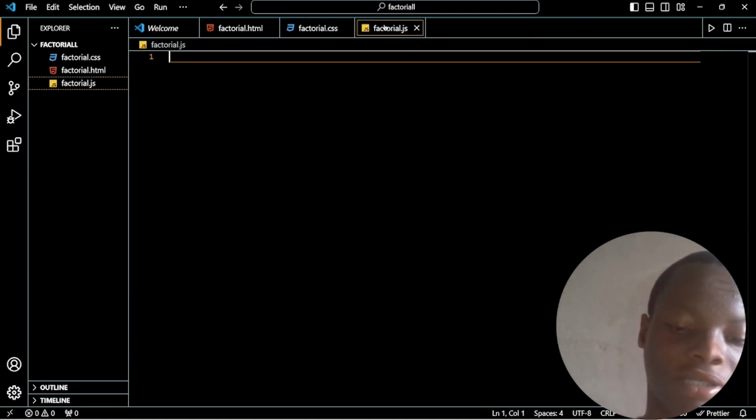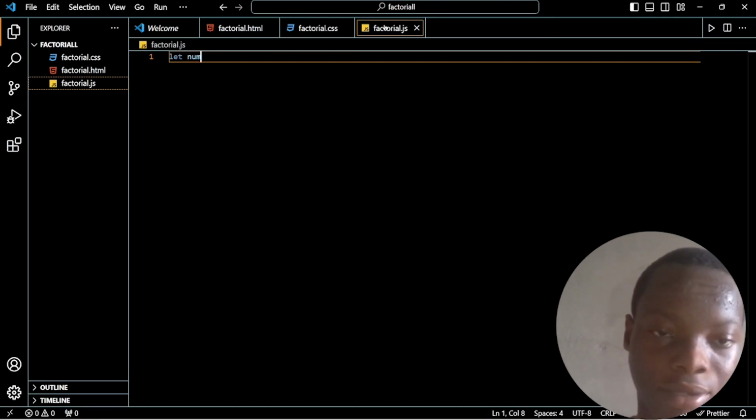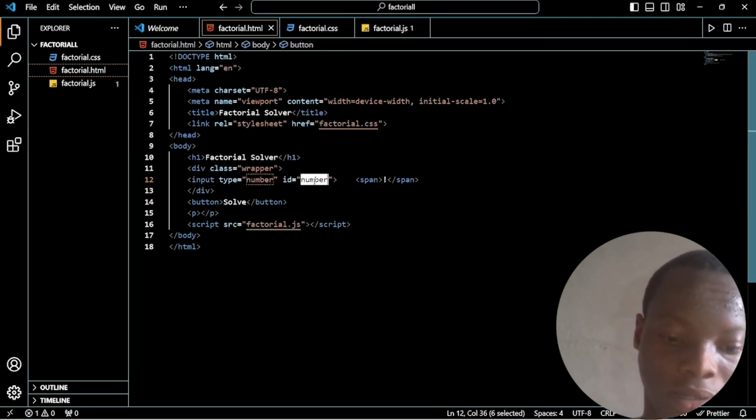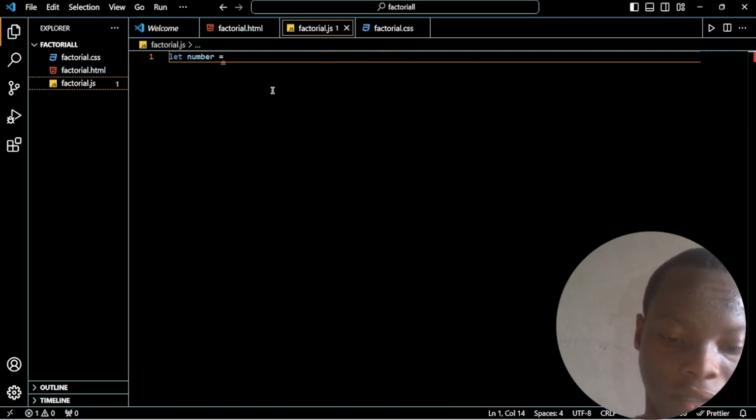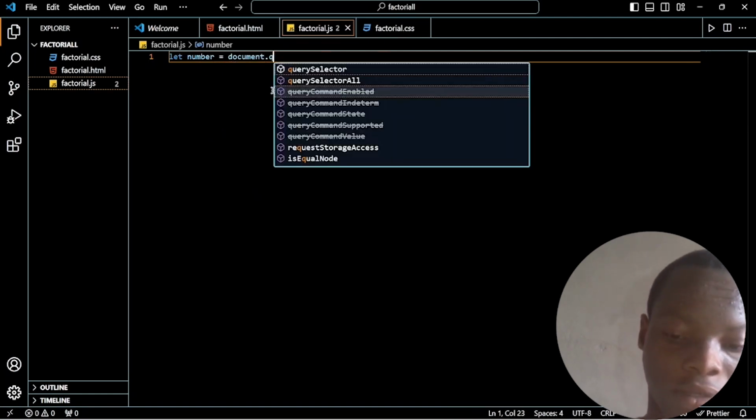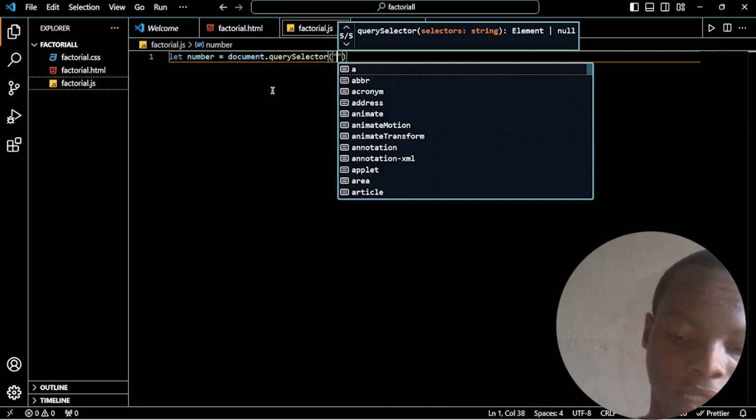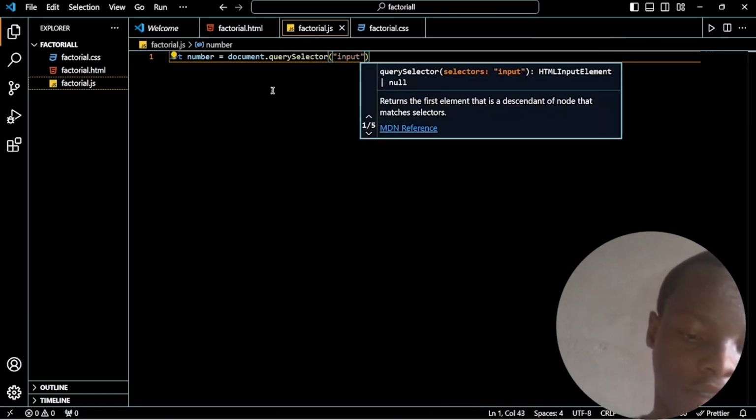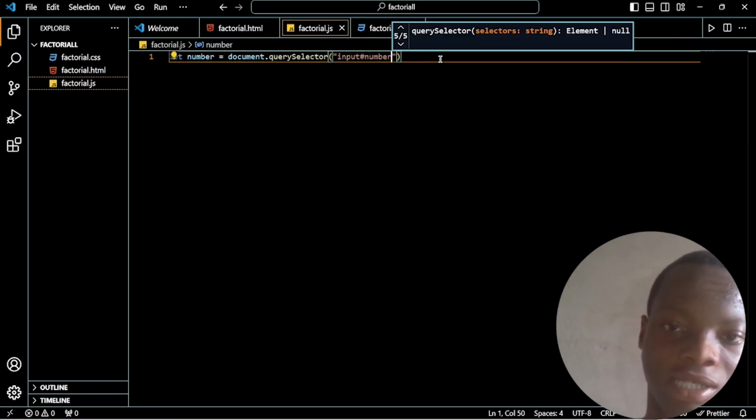So this is JavaScript. Let's just start. Let's select everything. Let number equal document.querySelector input#number, simple as ABC.